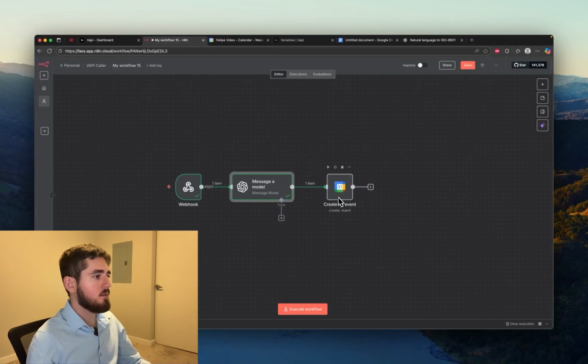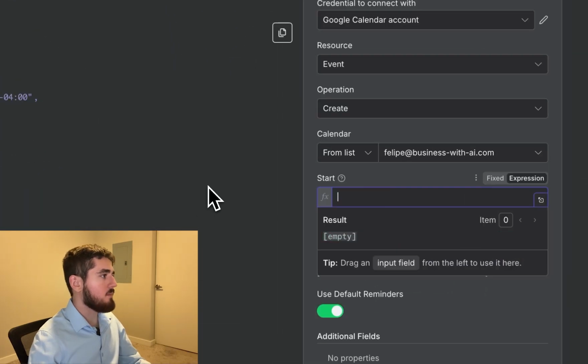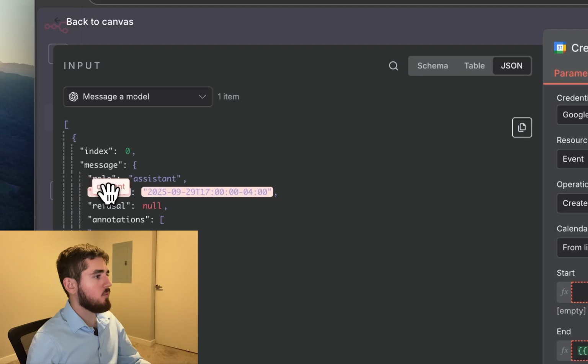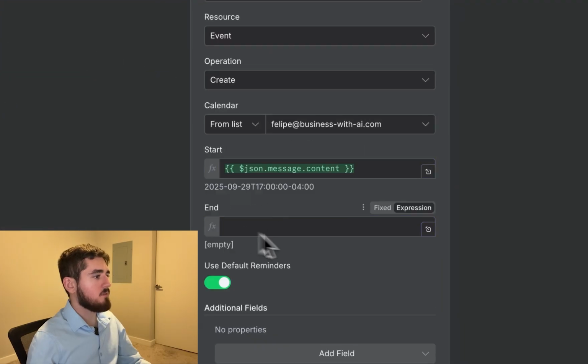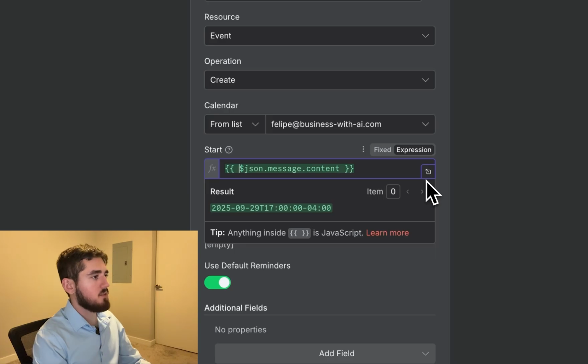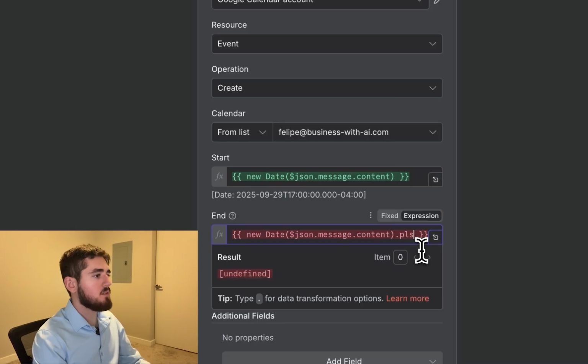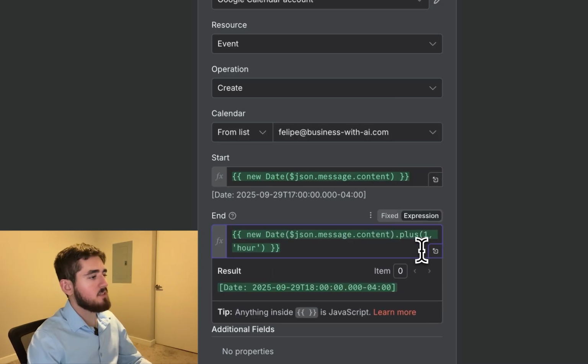All right, final step here is to use the Google Calendar, and now we're just going to grab this date time we got for the appointment, put it right here, and it also asks for the end time. So to do this part, we can use this little expression here. We can make a new date based off of that ISO text, and then same thing here, and we can do dot plus 1 hour. So basically, we just want the ending of the meeting to be 1 hour from the start. So it's a 1 hour long meeting.